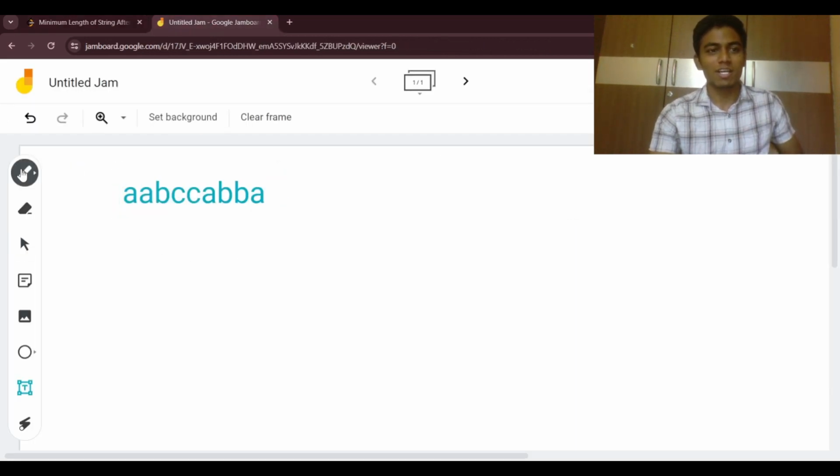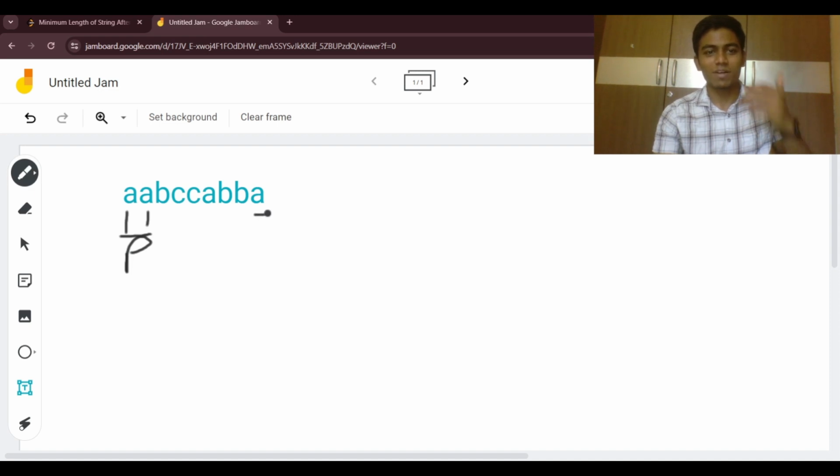So suppose let's take this particular example: A, B, C, A, B, A. For this string, we need to pick a prefix. The prefix should contain the same letters. So this is the same, and this is the same. So we'll pick this prefix, and then let's take the suffix.